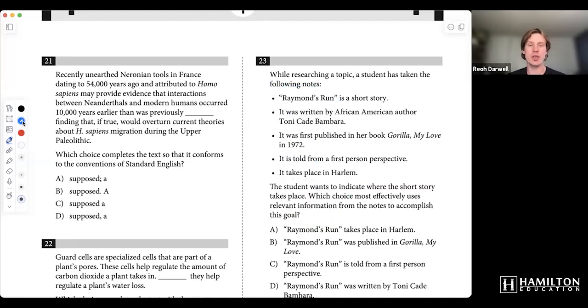All right, so 21 is a very tricky one, but I want to remind us of something, okay? Sentences are not sentences. Well, let me put it like this. We don't use periods because something feels quote unquote long, right? A run-on sentence is not a run-on sentence, quote unquote, just because it's long. A run-on sentence happens when we try to put two independent clauses together without any sort of signification that we have two different independent clauses, meaning we're not using our proper punctuation marks to separate independent clauses. A run-on is not just a long sentence. A very short sentence can be a run-on.